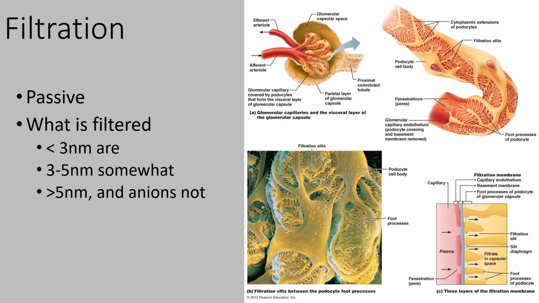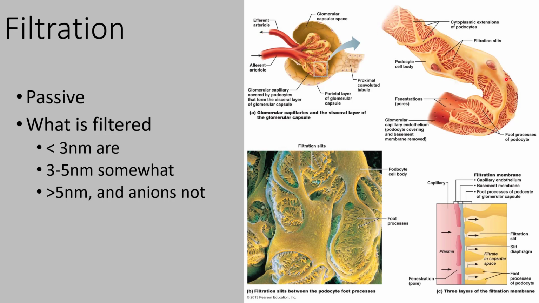So what we see over here is our glomerulus inside of Bowman's capsule. Remember, glomerulus plus Bowman's capsule, this is called a renal corpuscle. Here we have the afferent arteriole bringing blood in. That blood passes through the glomerulus. As the blood is filtered, some of the liquid portion is then sprayed out into Bowman's capsule. Anything that is not filtered then leaves through the efferent arteriole.